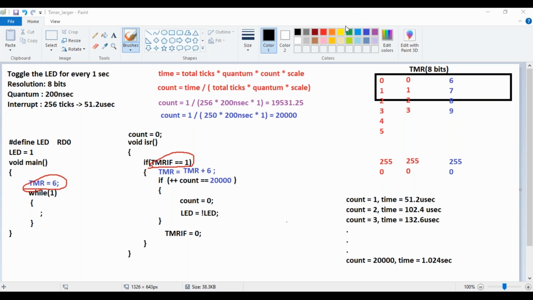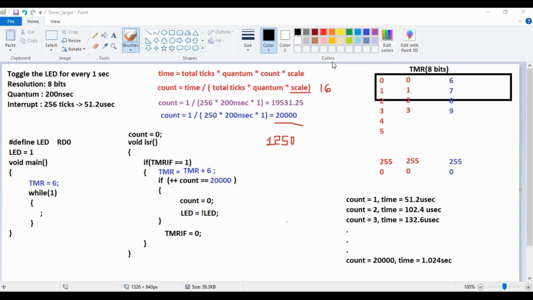Then after this, we also saw how to configure timer 0 along with a pre-scale of 1:16. If I use the scale of 1:16, I had to replace the scale with 16. And we found that when the scale is taken as 1:16, the count value turns out to be 1250. So that was 1250. You keep visiting the ISR, and once you complete visiting the ISR 1250 times, there will be 1 second of time achieved, and you are going to toggle the LED.